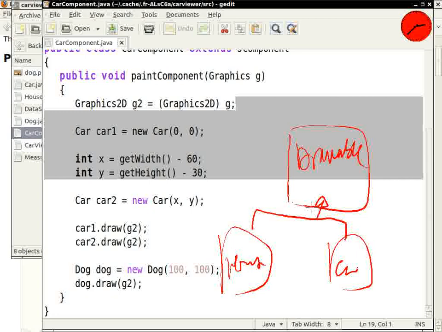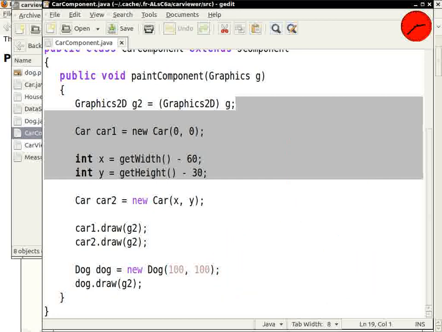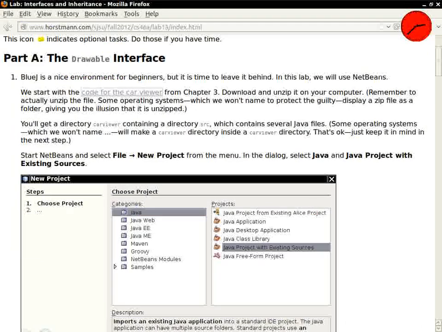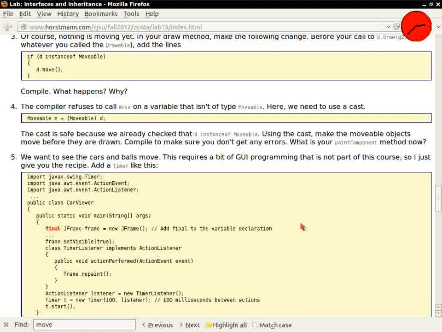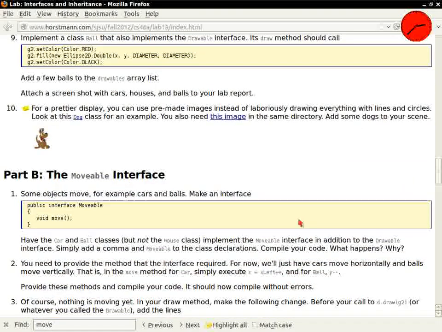Yes? Oh, in fact, I think it does happen. Does it happen in the lab? Let's see. It might have. Yes, it does happen. Later on, we have a movable interface. This is actually a great lab.